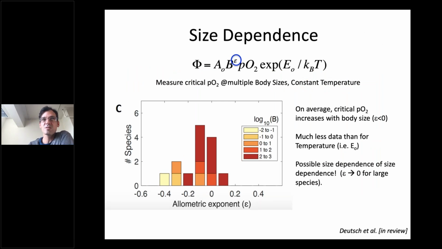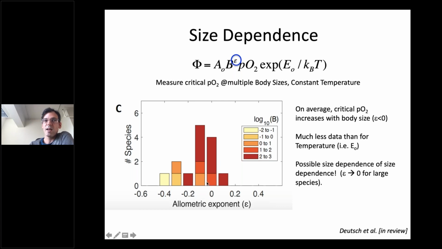We need one more piece, which is the allometric exponent that regulates the oxygen supply to demand variation with body size. We can do that in much the same way that we did for temperature, except that we're using now experiments that didn't vary temperature, but varied instead the body size. I'm not going to go through all those experimental data. This is just a summary of them as a histogram of each species' epsilon value.